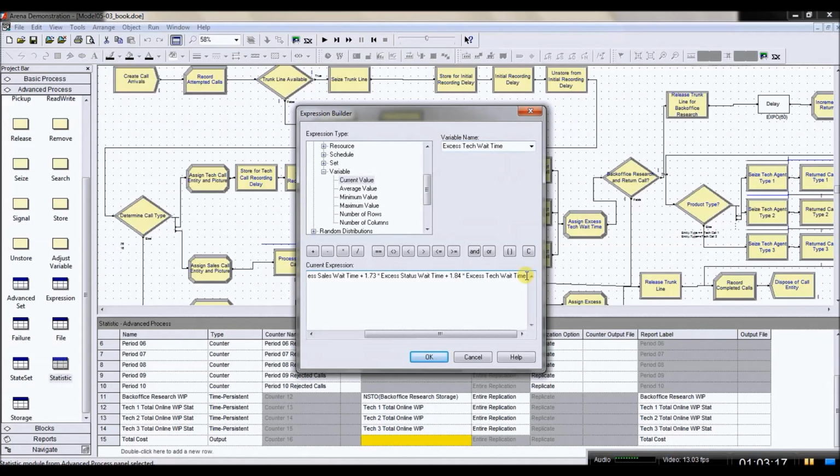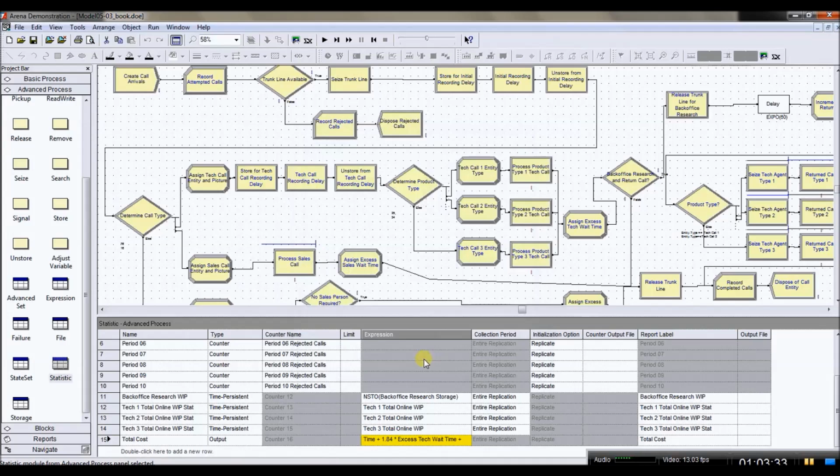Then I'm clicking off and adding that amount for salaries that we have before we added any resources. So it's 12,820, and this is the final expression.